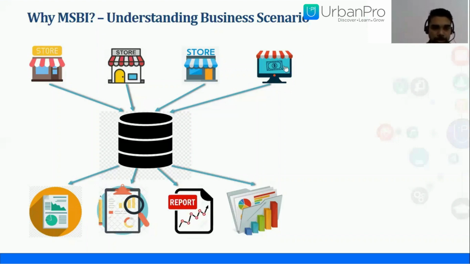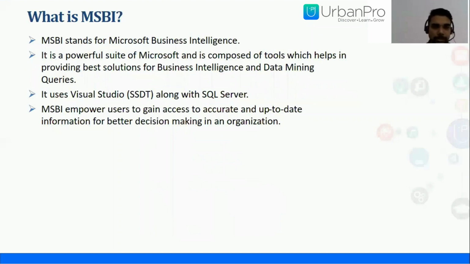So now we know what BI is and why we need BI. Let's understand what MSBI is. MSBI stands for Microsoft Business Intelligence, and it is a powerful suite from Microsoft. It is composed of different tools which help to collect data from different sources, then transform and load it, and we can do different data mining queries on it. As part of the technology or tools, we use Visual Studio, SSDT, or SQL Server Data Tools, which comes along with SQL Server. I'll be showing in some time where you can get it, when we talk about the prerequisites for learning the MSBI technology.